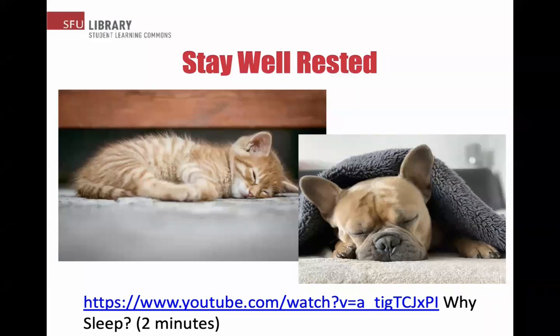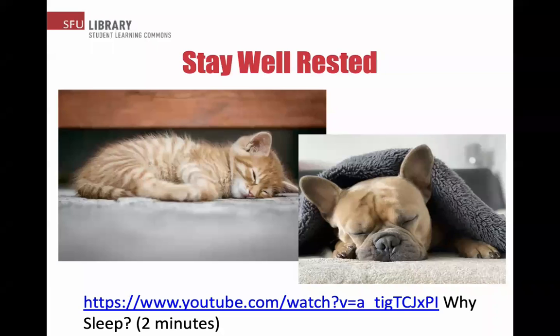And if you don't get that on a regular basis, you're sabotaging yourself in your academic work. The research also shows that students who get about 8 to 9 hours of sleep tend to do better than students who don't. And really, sleep is essential for so many things. Like, for one, following through on your plans. If you have plans for a day and you're just way too exhausted, you probably won't do all of the things.